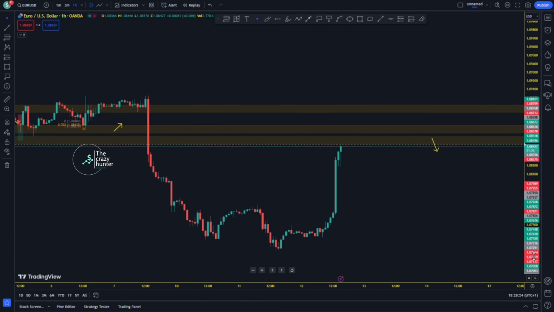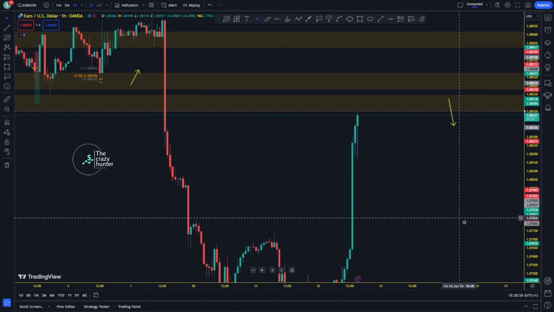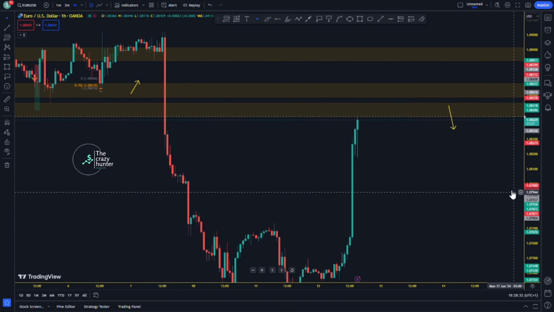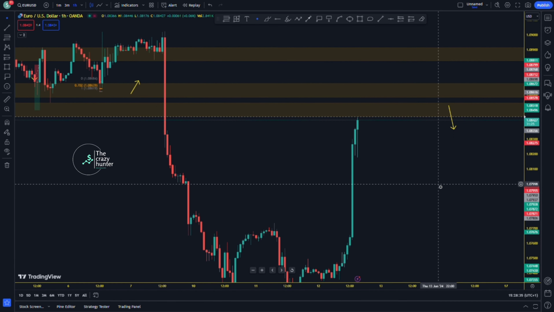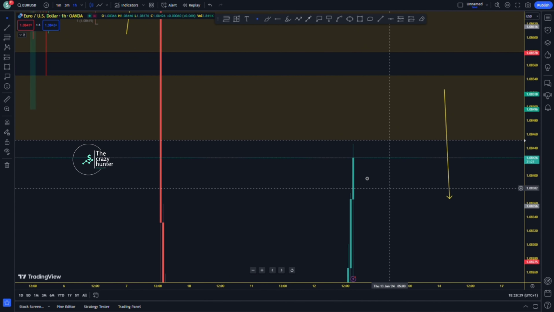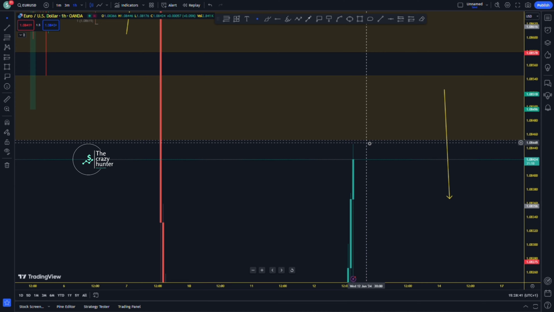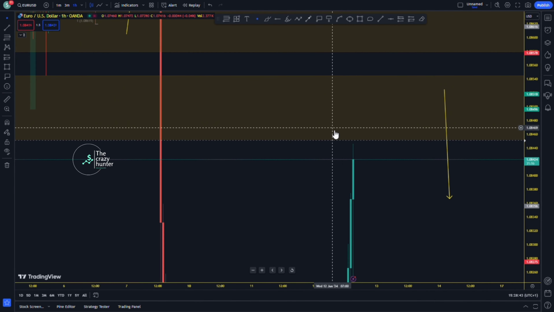All right, now I don't do any analysis. That's just the truth. I don't really do any analysis. All I do is wake up, wait for price to get to the level, and then you get into the trade. Wait for change of character, and you're already in the trade. As simple as that.